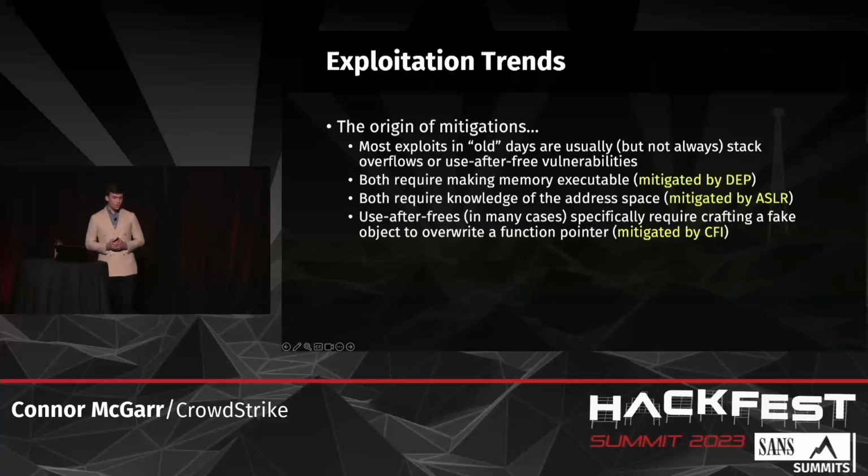And in the case of use after frees, you have a freed object in memory usually. C++ objects, they have a virtual function table, a bunch of virtual functions associated with them. Well, what if you as an attacker could insert some memory into that freed slot, put your own function in that function pointer table, and try to get the OS to invoke that? That would not be good, and that's what control flow integrity does.